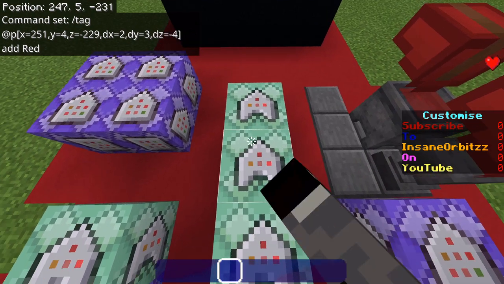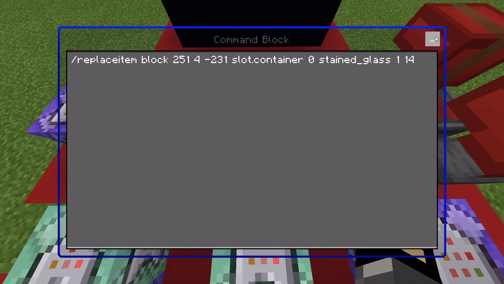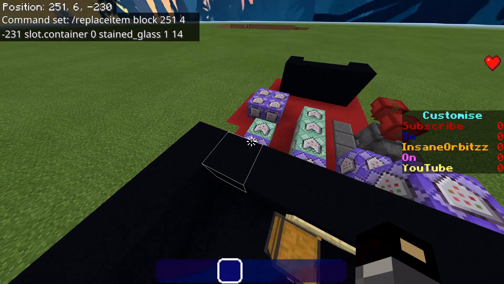The next thing you want to do now is have a chain, conditional, always active command, and then you want to replace item block 251 4 -231. So you can see here that it's 251 4 -231.